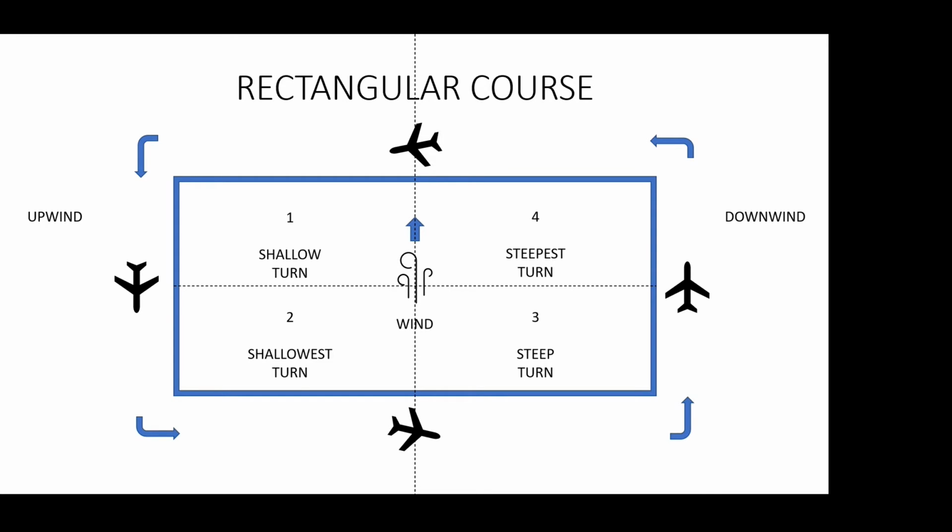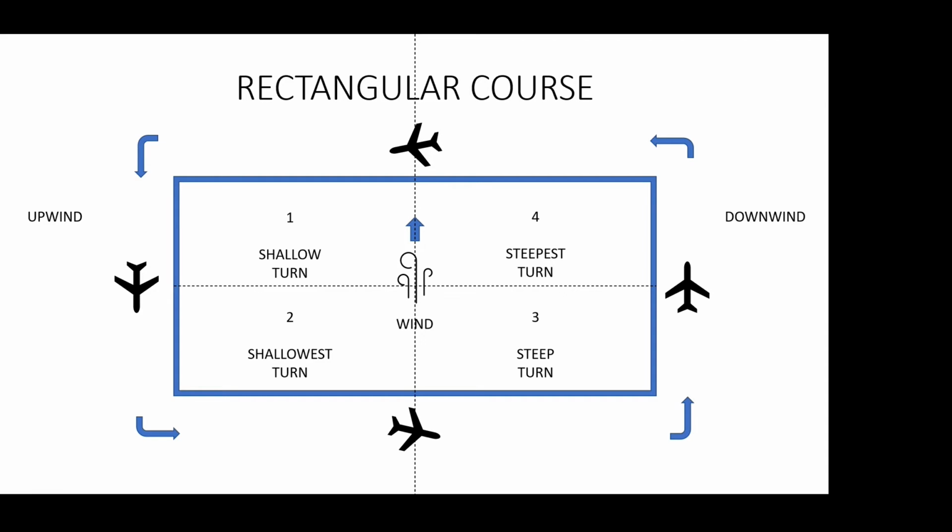And number three, we know we're turning downwind, so we're going to be gaining ground speed as we make that. So we're going to have to turn a little bit steeper as to not cover as much ground. Now remember, this segment of this maneuver is going to be much quicker than the other segment, the upwind segment. And then number four is going to be your steepest turn. Why? Because you're going from your fastest ground speed to a fast ground speed.